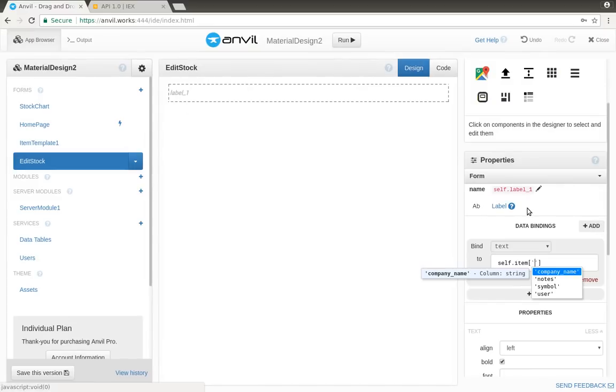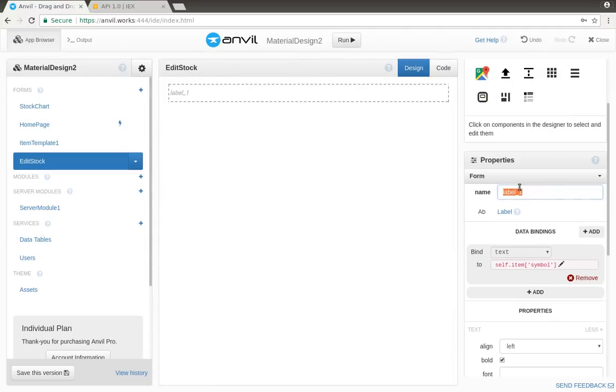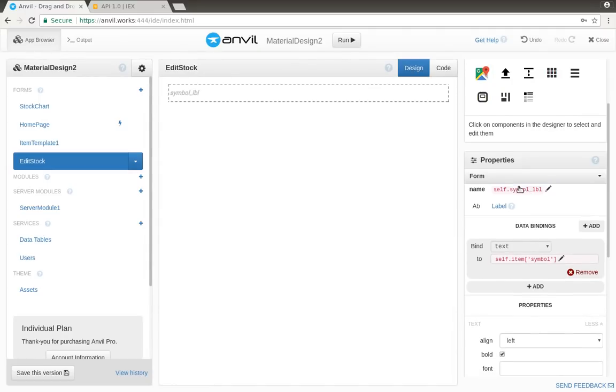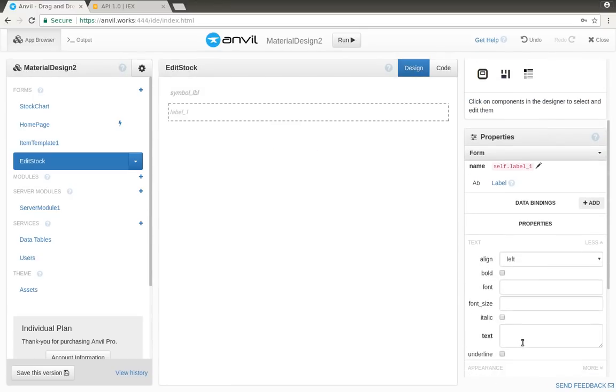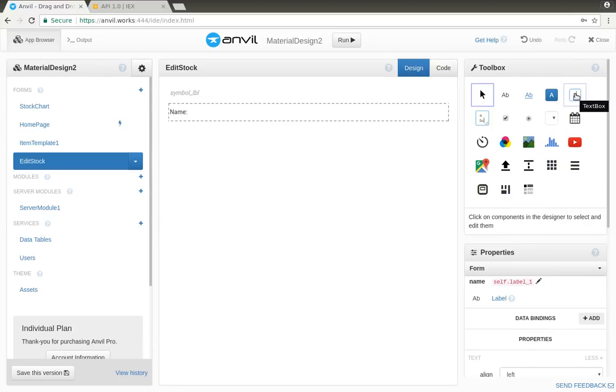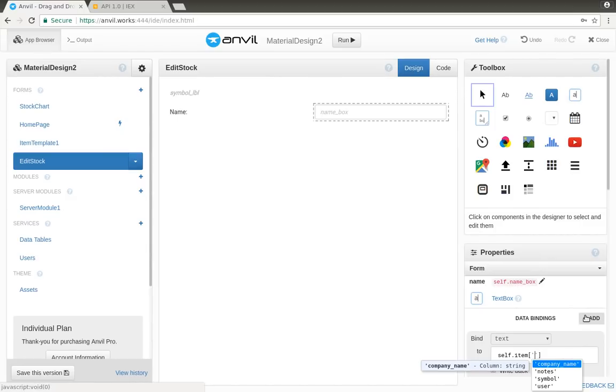So we can say that the symbol is going to be up there, and then we can edit the name we give this stock using a text box. This is going to be bound to the company name column.